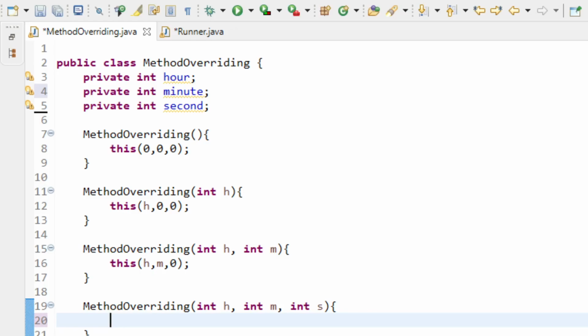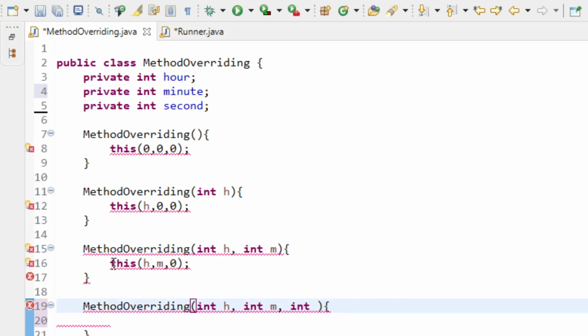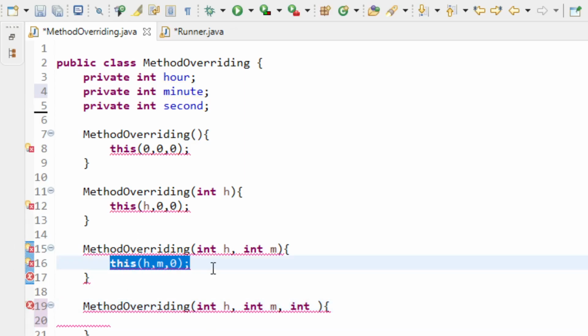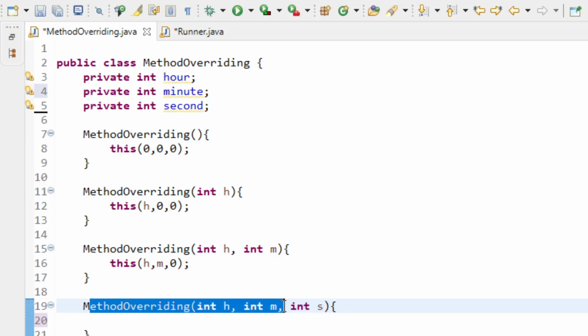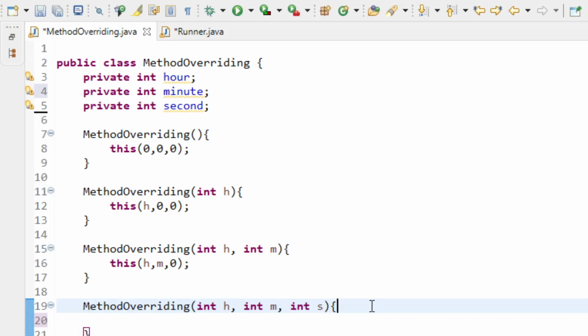This constructor here is going to print. As you must have seen, I was getting so many crosses earlier because I was calling a constructor which takes 3 arguments, or 3 inputs, or 3 parameters, and we didn't have it earlier. When I finally make a constructor which takes 3 arguments, you can see all our little errors vanished.